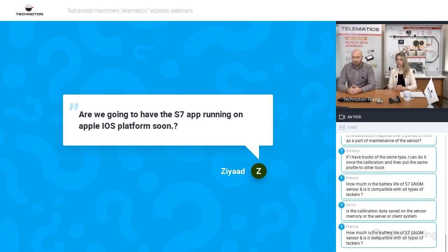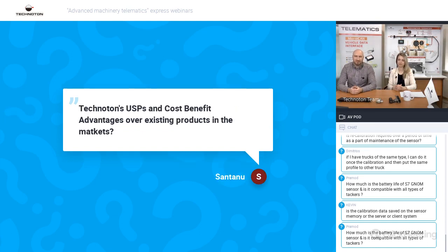Are we going to have the app running on the Apple iOS platform soon? For now, we have no plan. Now we have the application available only for Android. But maybe in the future there is a possibility to create the application for Apple as well.